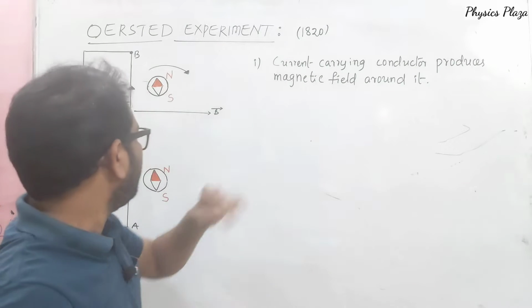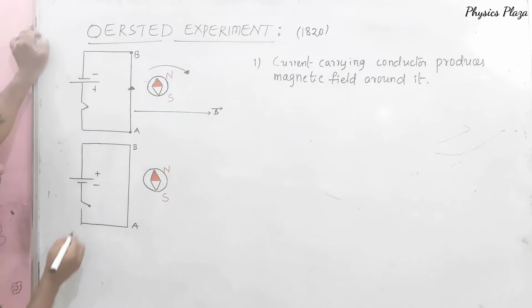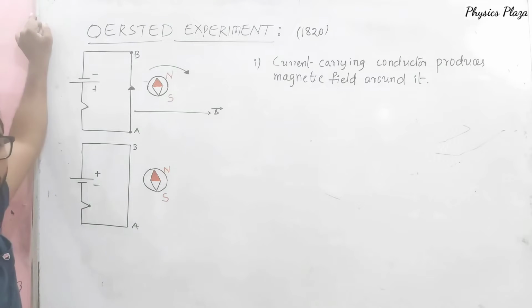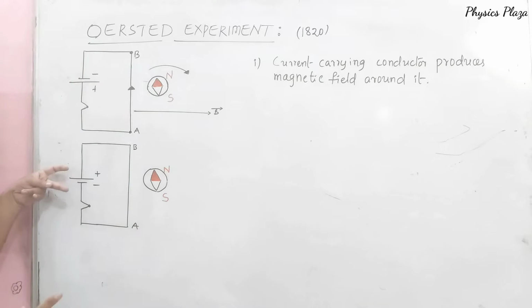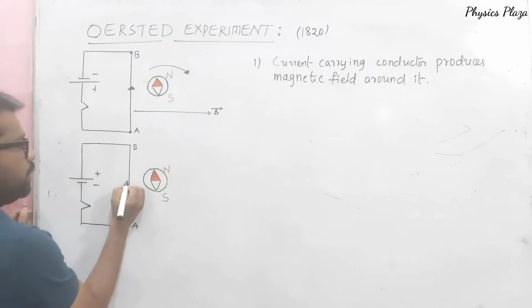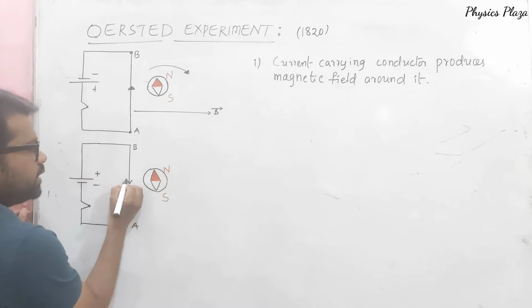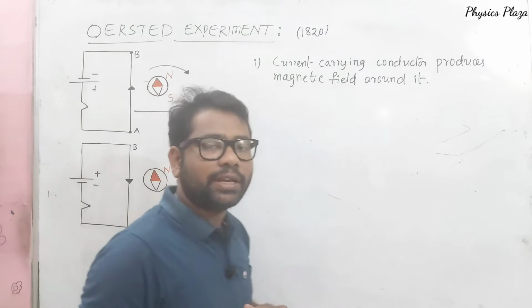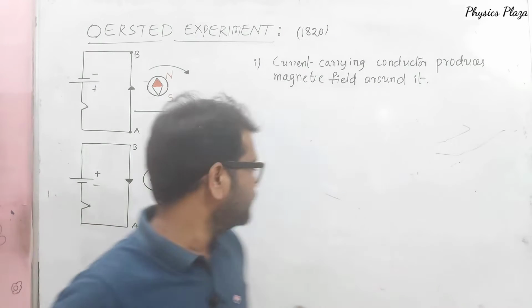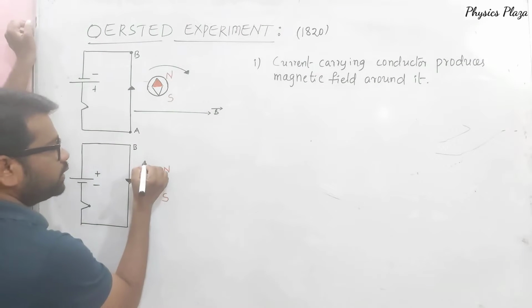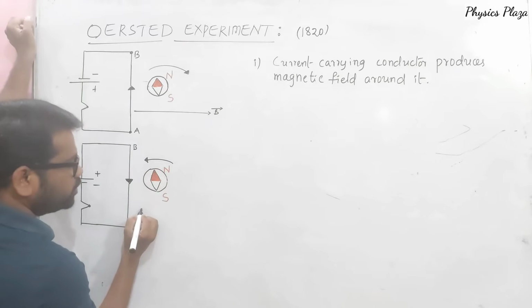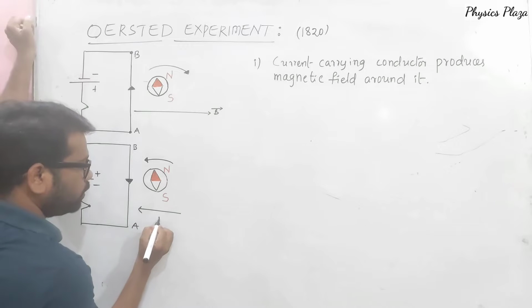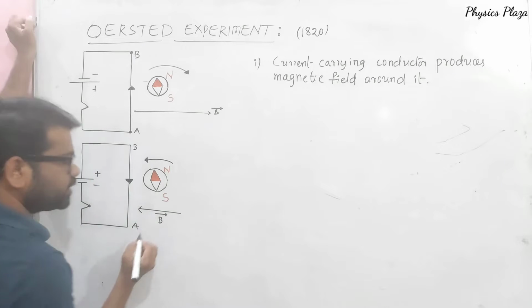That's fine. And here children, now let us see in this case here. Now let us switch on. But now what will be the current direction? You can't say that it's A to B always. No, because here the terminals are changed. So it is from B to A. Means here we changed the direction of current. Children, when we change the direction of current, it is noticed that the North Pole of the magnetic needle gets deflected in this direction. Which means what? So now the field direction is in this direction.